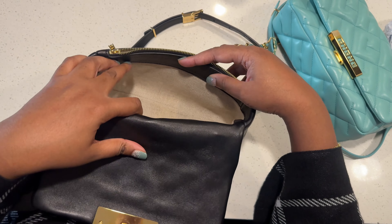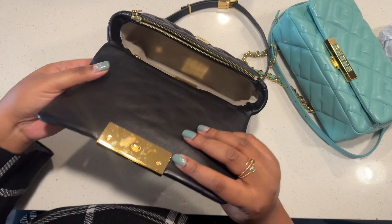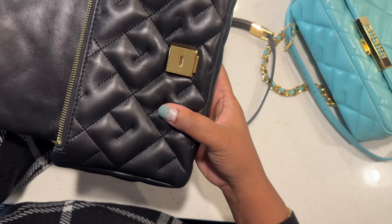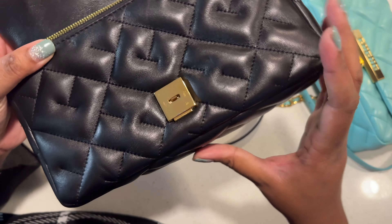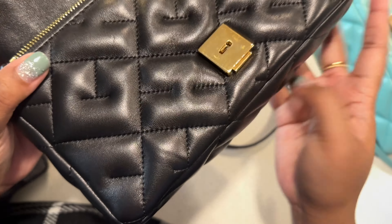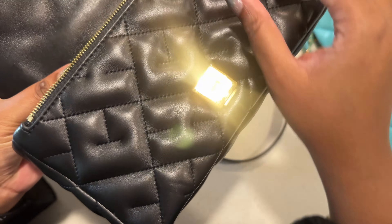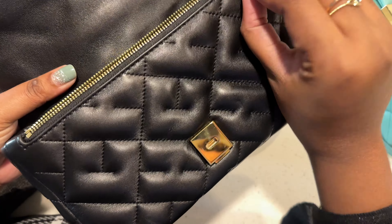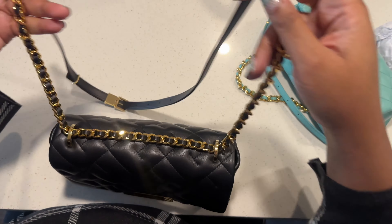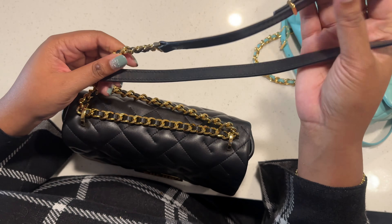There's nothing on the front side of the bag. Here is a close-up of the latch. There's a little bit of fingerprints and a little bit of chipping right there on the front clasp. All of the gold hardware on here is gold plated and 18 karat gold. This is Ylang Napa leather, according to my sales associate.